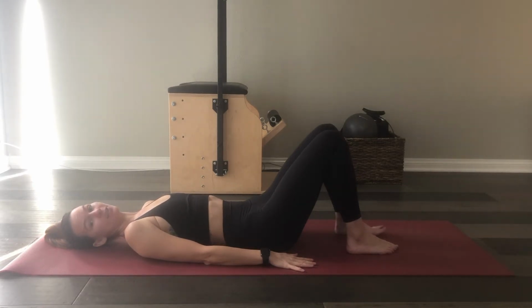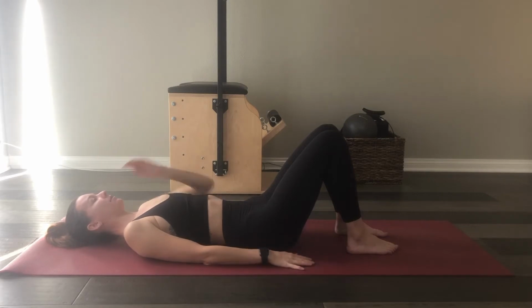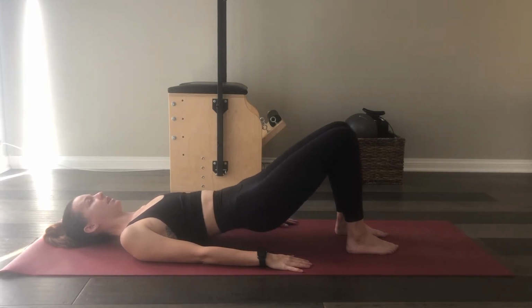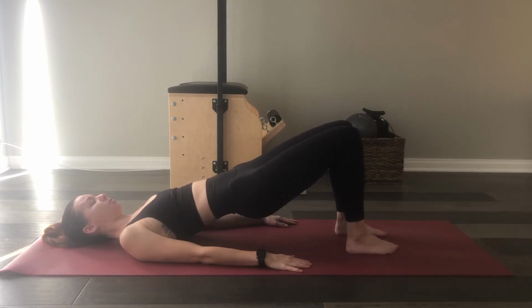Now we're going to get into a little bit of spinal articulation. So keeping the feet flat here, arms are by the sides. We're going to press into the feet, and we're going to find that imprint. So pressing with the feet, imprint the spine, so you can see my low back went down to the mat, and then keep pressing into the feet to start lifting the tailbone, and roll those hips all the way to the sky for what we call a shoulder bridge.